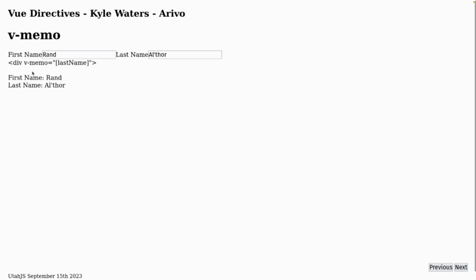So in this one, I have a div with v-memo, and in the array is the property last name. But then also in the rendering is first name and last name. So when I change first name here, nothing changes. But as soon as I change last name, that will force a render update, and it will render everything that's changed.